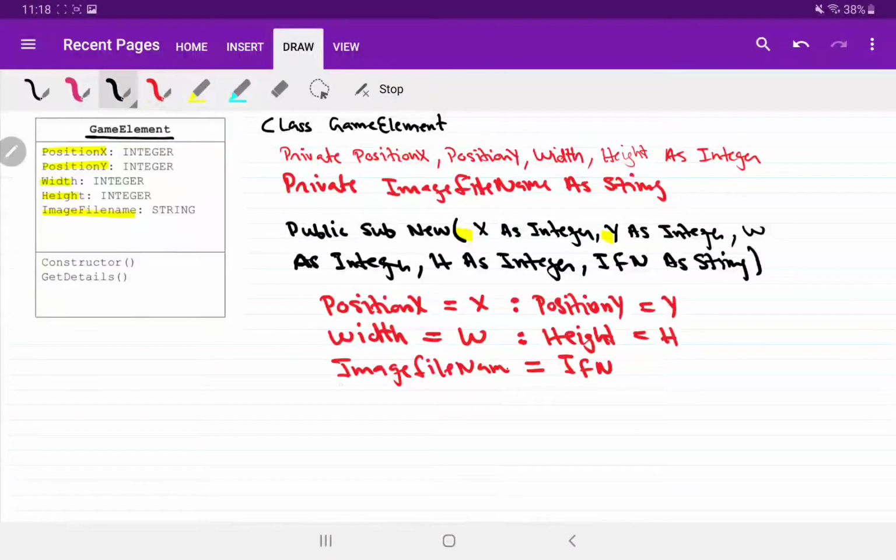And we are done with the class constructor, and I'm going to end the procedure over here, End Sub.